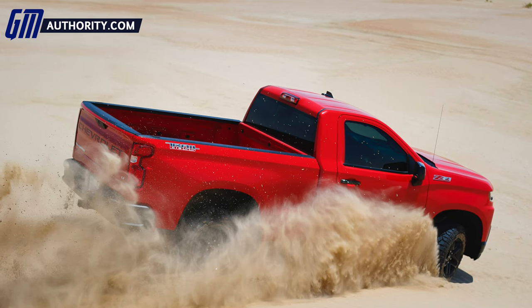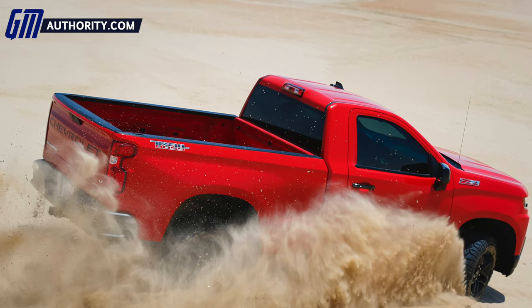So there you have it. The 2022 Chevy Silverado 1500 refresh will finally reintroduce the regular cab short box model to the United States market. That's great news. However, it is only going to be available on the base Work Truck / WT trim level. Something like a regular cab short box Trail Boss, as we've seen in the Middle East, is unfortunately not going to be available for the time being. For GM Authority, I'm Alex Luft — over and out.